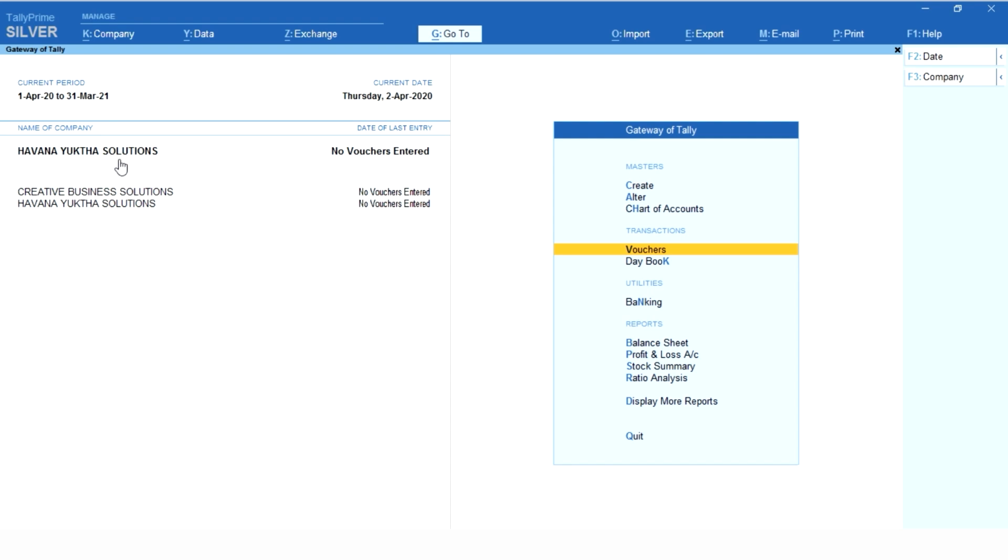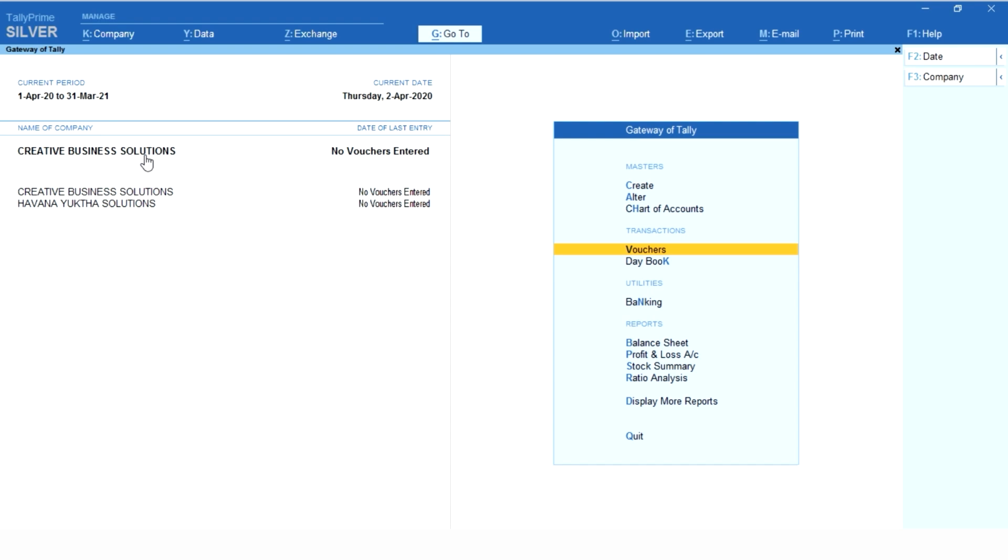So which is showing in bold color. So if I want to change to Creative Business Solutions, I can take a cursor on Creative Business Solution and I can click on it. So Creative Business Solutions will be updated and will be using Creative Business Solution to pass a transaction.